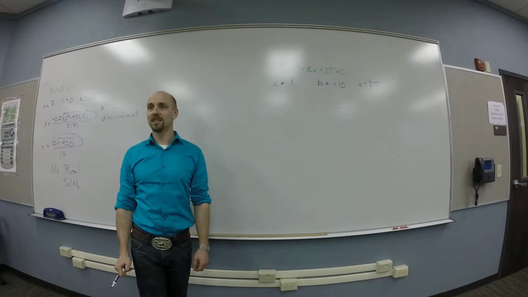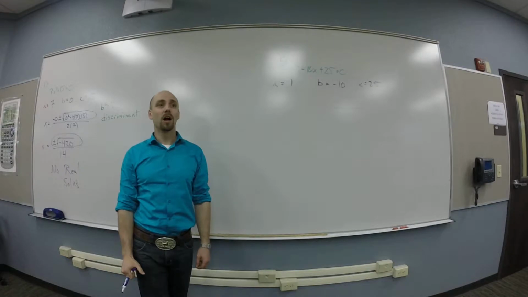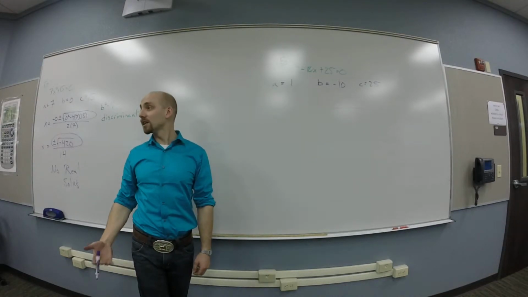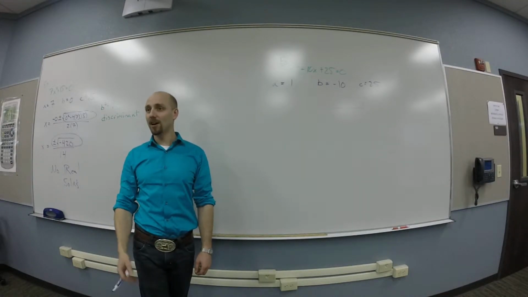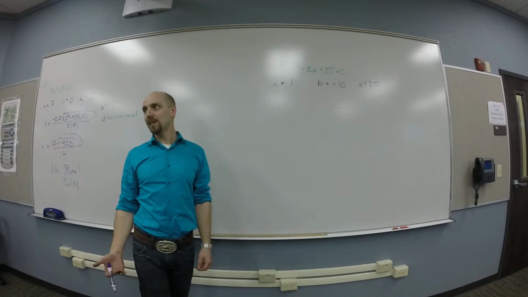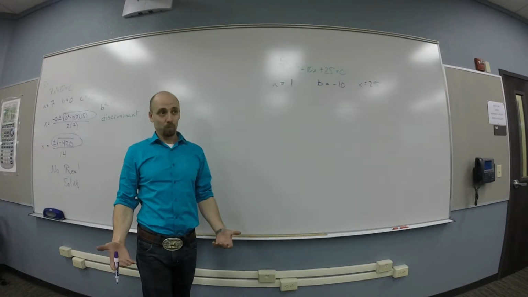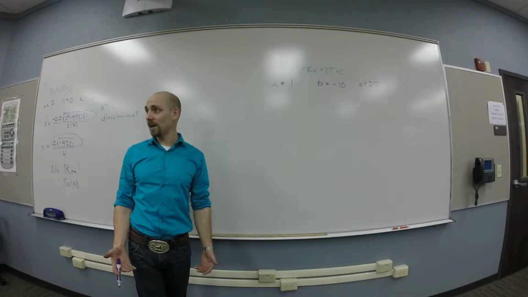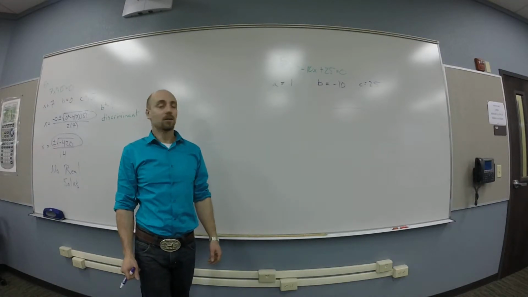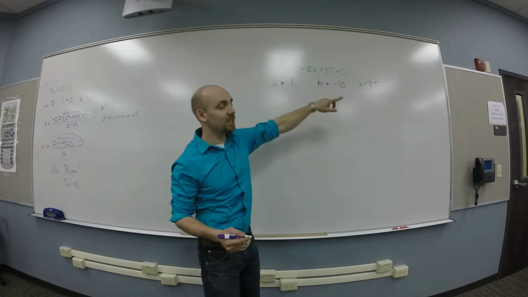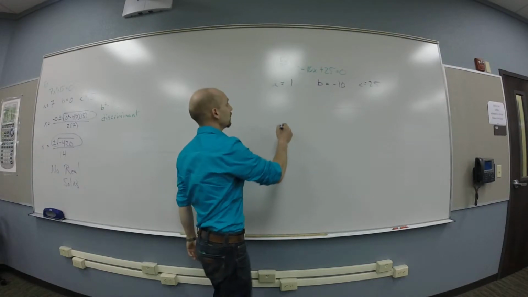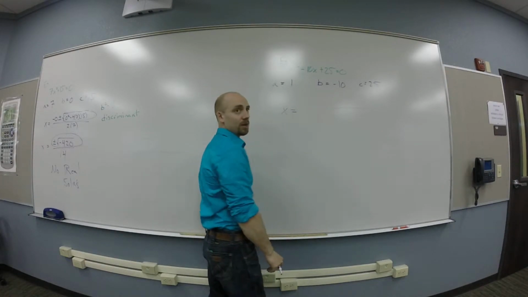You guys see this? This is a perfect square trinomial. I could just factor it and then extract the roots. Or I could factor it and then apply the 0 product rule. Either way, the quadratic formula should give us the right answer. So let's try it. So I've got a, b, and c.